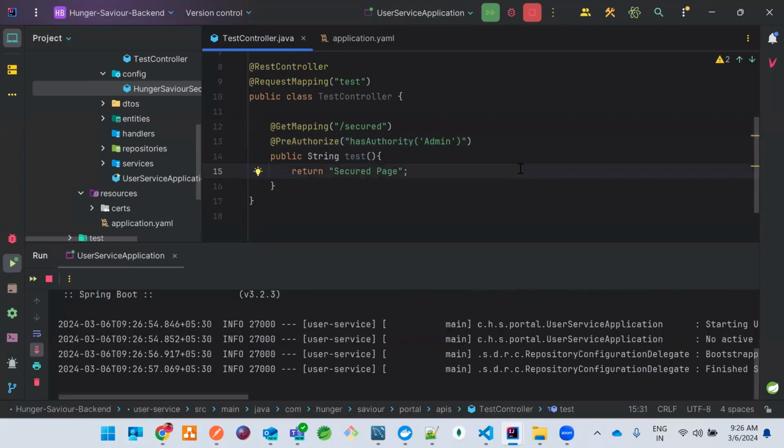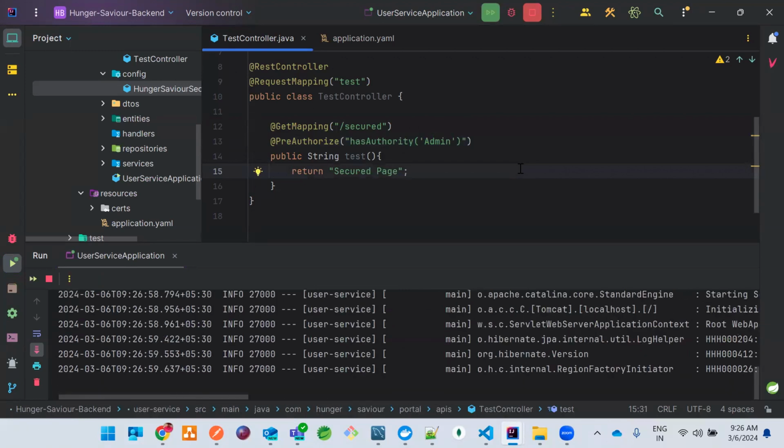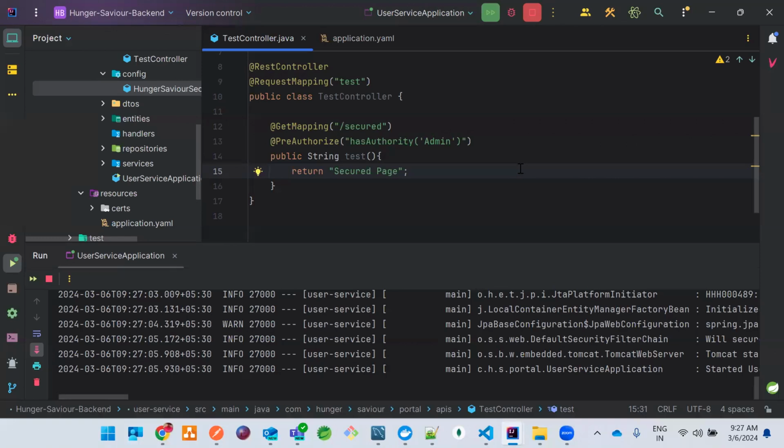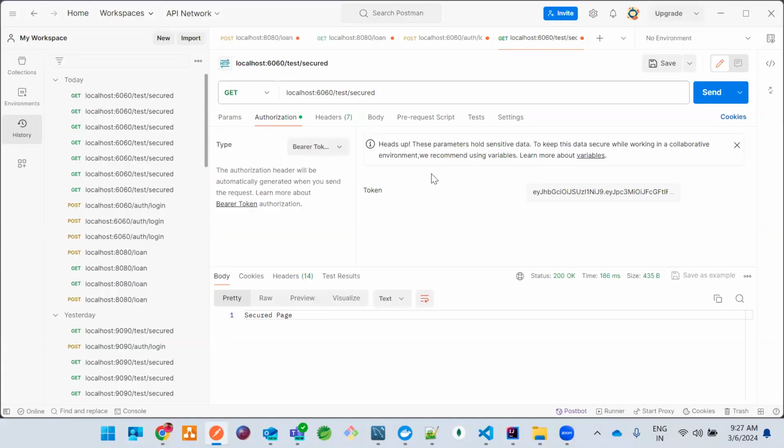Got it? So that's the total idea. And we are done with the role-based authorizations, along with the login mechanism of generating a JWT token, and we don't have to use the login credentials every time. We can actually use the token in order to access the endpoints. This can also be done from the API gateway, but we will go through that once the time comes. Okay. So now I'll go through this and submit the data again. There you go. Our complete user service application is perfectly built and we are good to go.